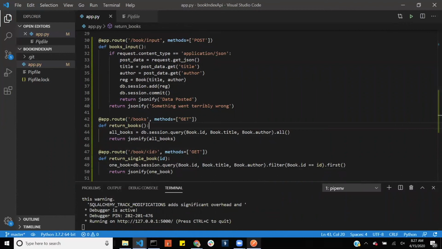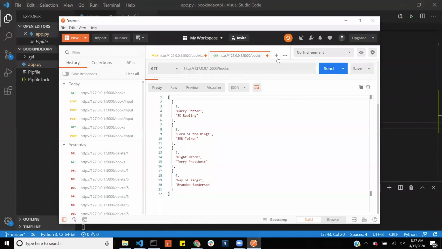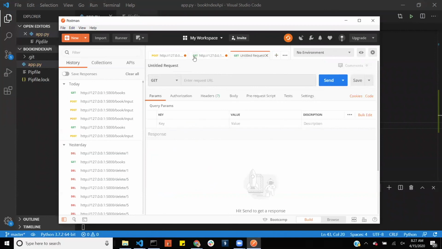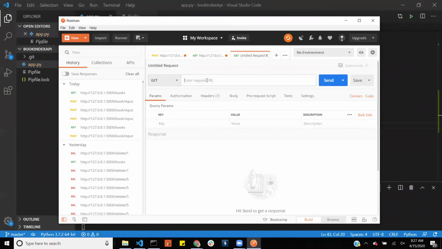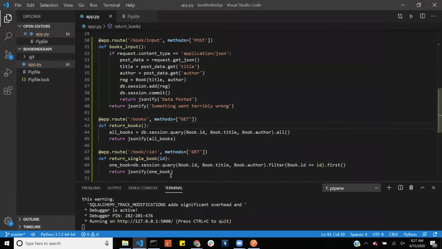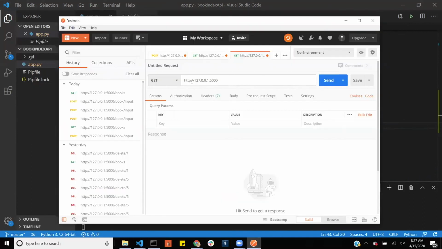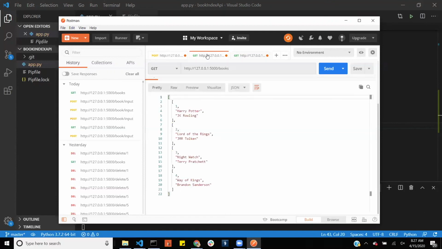Looks like everything is running correctly. I'm going to create a new one here, grab our URL that it's running on, paste it in. We're already on our GET, so we don't need to change that. And then we have our /book/ID number. So /book/ and that I wanted that Brandon Sanderson, and that was number, no, that was 4. Was that 4? Let me double check. Yeah, 4.